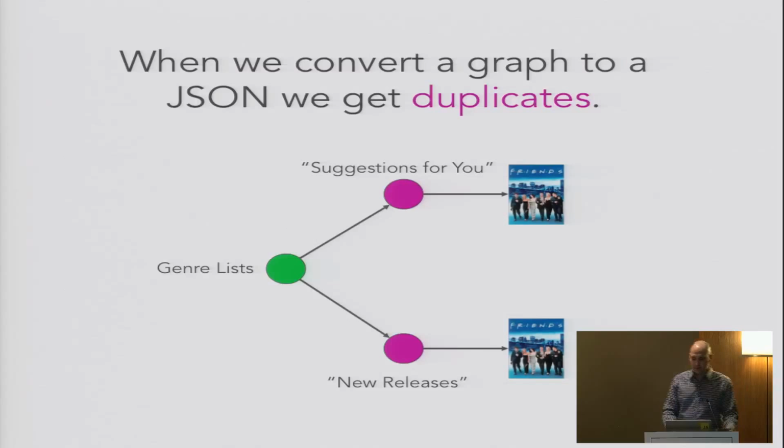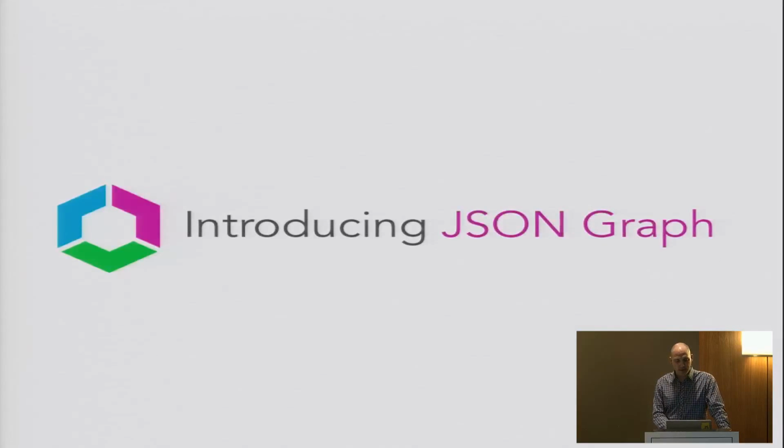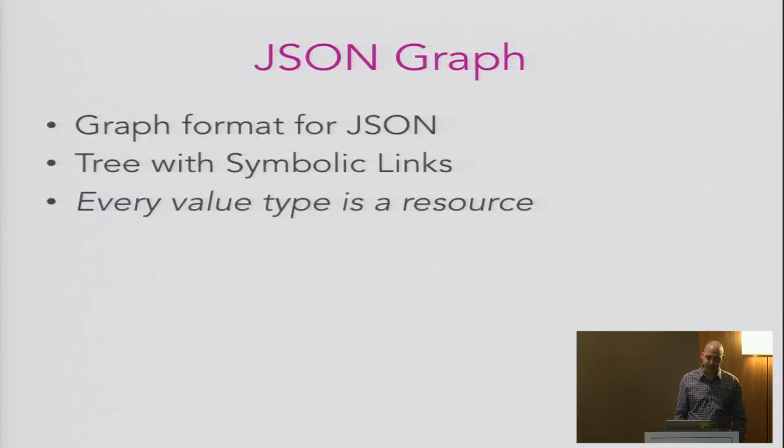There's Phil again, under his watchful eye. We want to avoid that cache staleness. And so what we've done at Netflix is we've introduced this concept called JSON Graph, which is a very, very simple graph modeling format in JSON. And the way to think about it is we just stole the Unix file system's great idea.